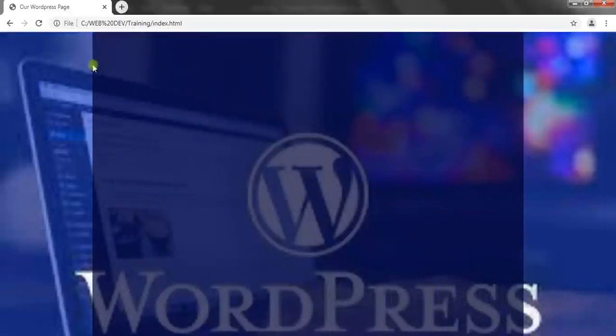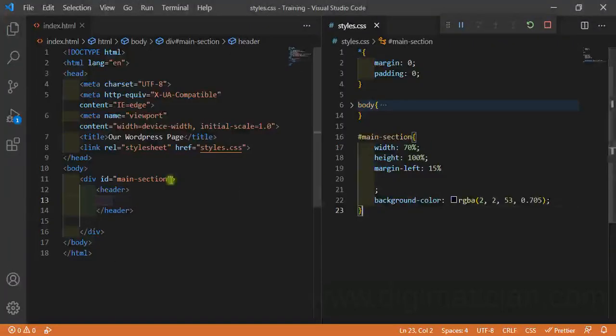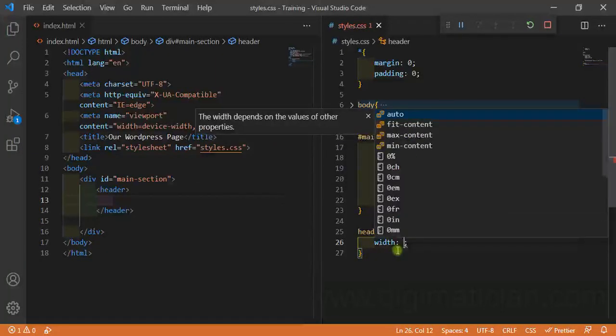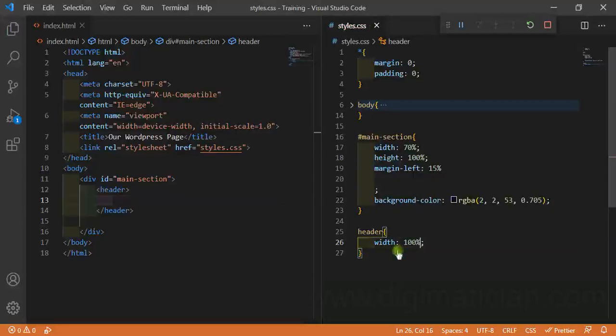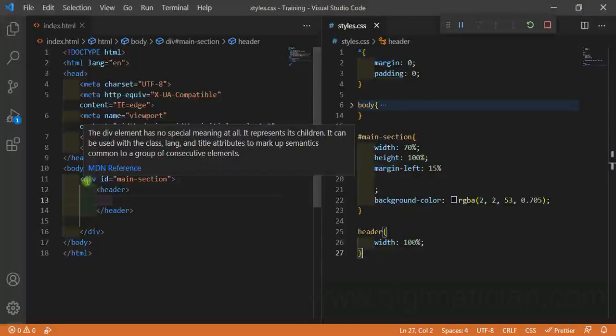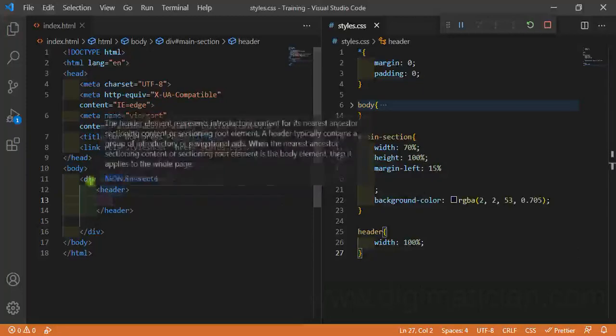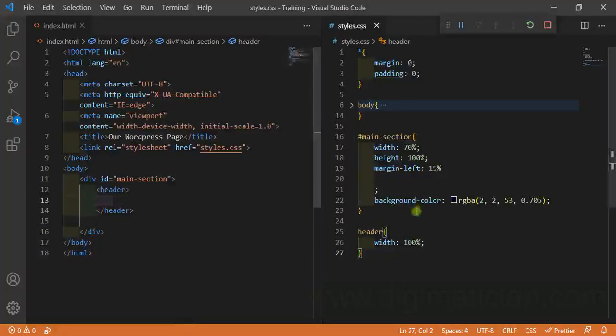The next thing we're going to do is to put a header where we will have our logo and our navigation buttons. Within the header here, we have to give our header a background. We have to declare our header, and then we say the width of our header should be 100%. Of course, you know that it's not 100% of the entire screen, because this header is inside the div section, so it is going to cover 100% of the width of its parent element.